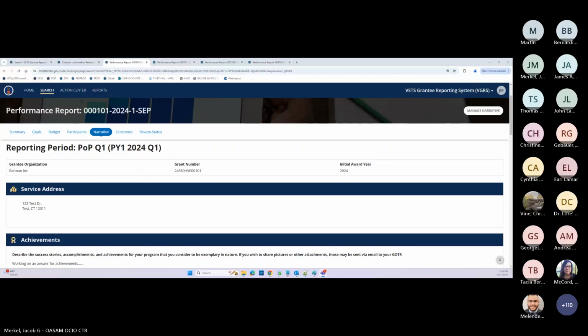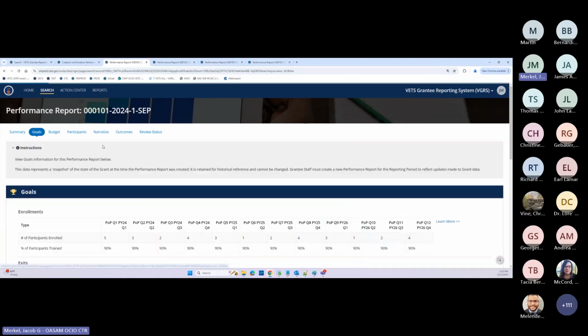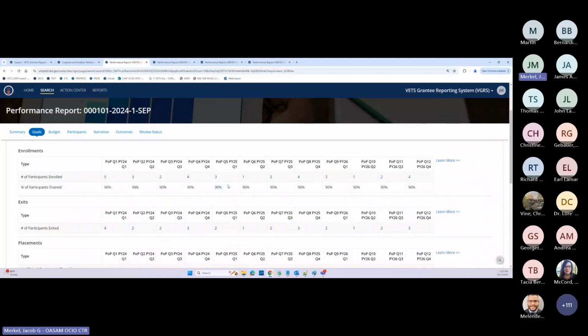Yes, I just had a quick question. So if I notice that there's a discrepancy with the goals, and I get that corrected, while I wait for that to get corrected, I would not submit the report, right? I would just wait till I receive confirmation that the updates have been made. Correct. And then once you get confirmation, you would have to create a new performance report, because your goals are going to be snapshotted.